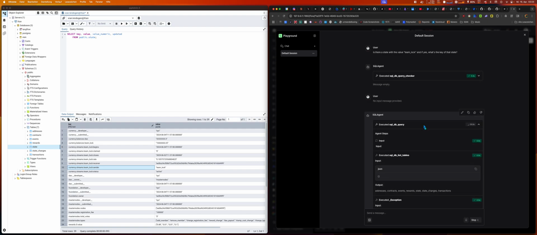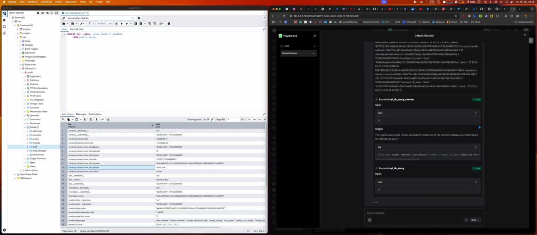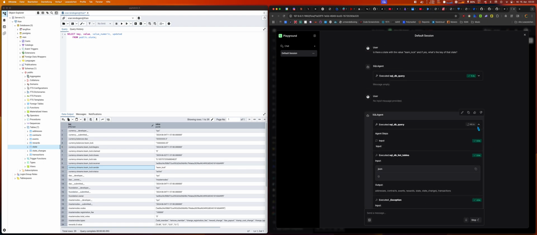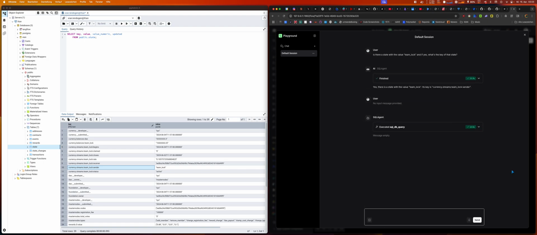It might even run into some error, that could be. But in the end, it will figure it out. So we can just close this. And here it is. Yes, there is a state with the value team log. The key is this. So yes, that's correct. Okay, so that's what it is.